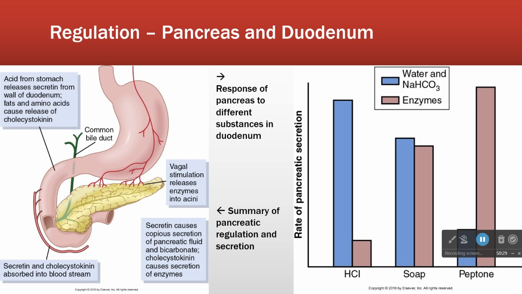Fats, I know it says soap, and that's what it is: if you metabolize fats, you get soap. So soap is seen as a fat digestion product. The body responds with both things, both bicarbonate and enzyme production.